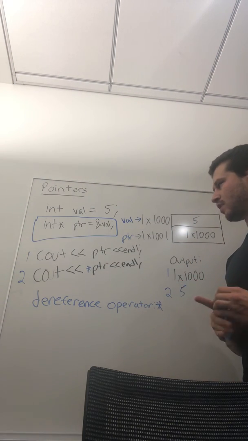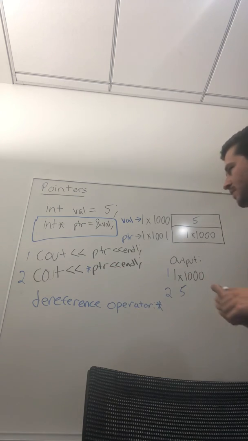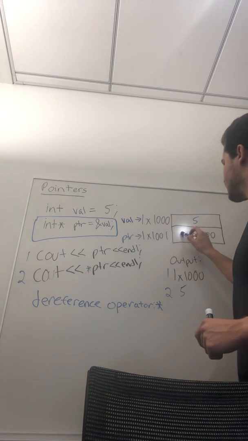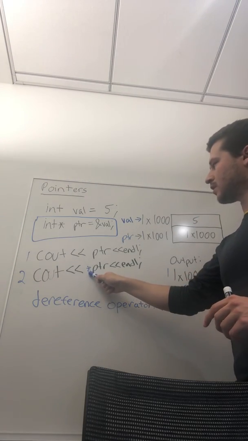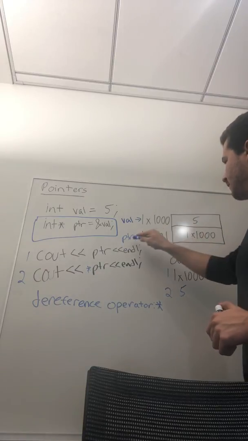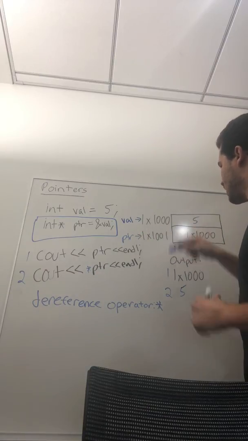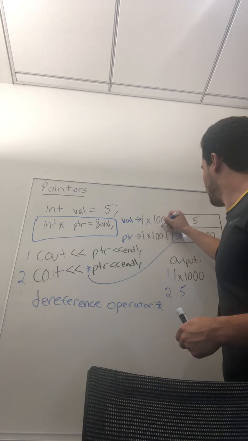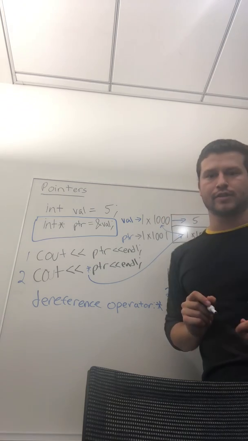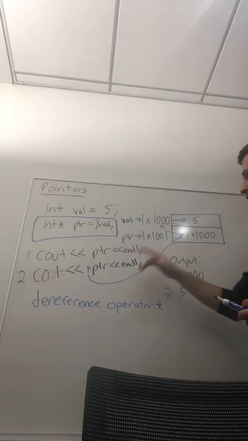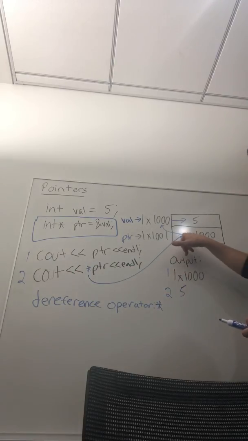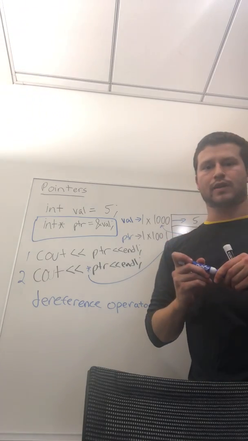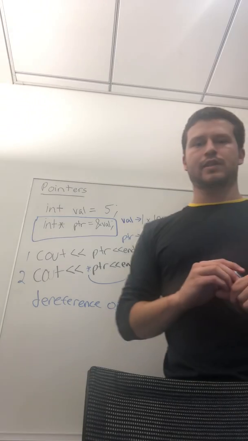So again, the dereference operator gives you access to the original value. Basically, you can think of it as you've got this pointer variable pointing to this val variable, and this dereference operator traces the value of the pointer to this address. So when you dereference, you're here, and it takes you to this point in memory, and then it returns that value to you. That's how a dereference operator works. So that's a basic intro to pointers, and we'll do more next time.